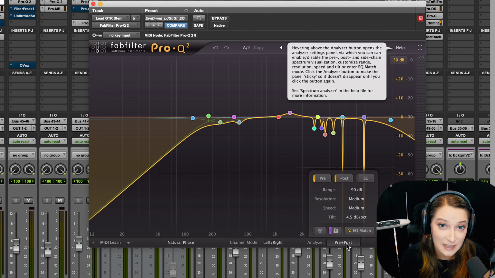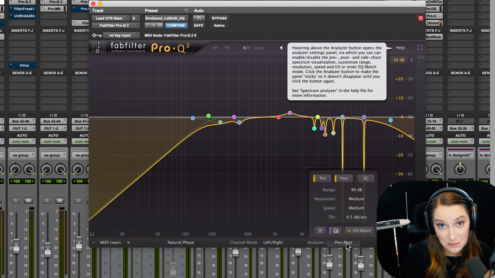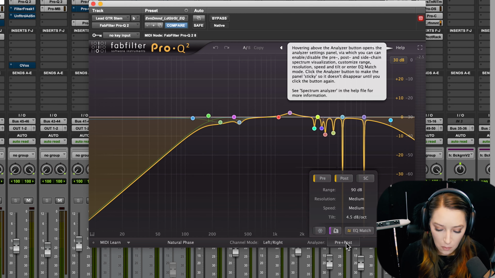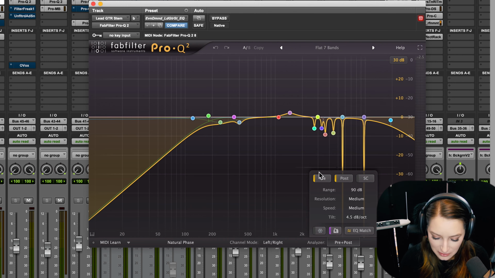I do agree with the idea that it's what you hear and not what you see that really matters, and you should be able to operate without seeing things. But sometimes having an analyzer can help speed things up, for example, and it can help those beginners figure things out. So I do like that they have an analyzer on this plugin. This analyzer is one of the reasons why I'll recommend it to beginners a lot, right? Because it can help them figure out where things lie on the frequency spectrum. So you have a few options here for the analyzer, including whether it's pre and post. So that can be very helpful depending on what you're doing and what you want.